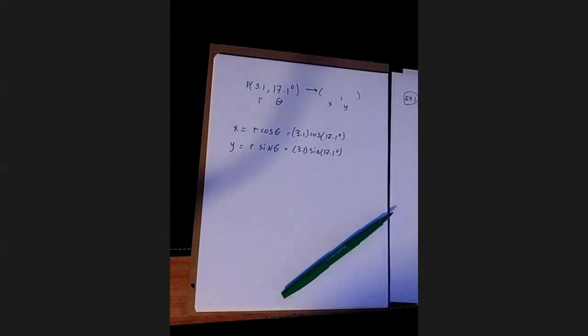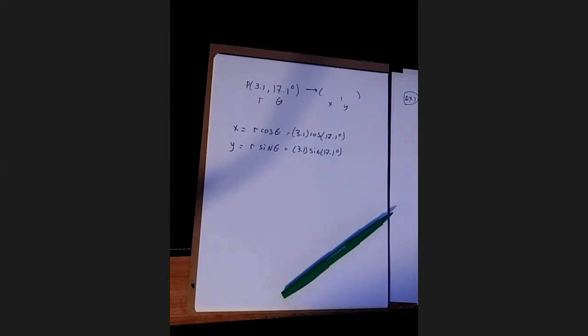There's only one way that I can screw this up. Anybody want to tell me what I might be doing wrong in my calculator that would screw this up? It's in radians. Yeah. Have any of you done it yet, that you're in radians when you should have been in degrees? Because I do it a lot. So you know yourself. Just have a quick look. And I just had a quick look, and I got lucky. It was in degrees, so I'm happy with that. But I should always look.